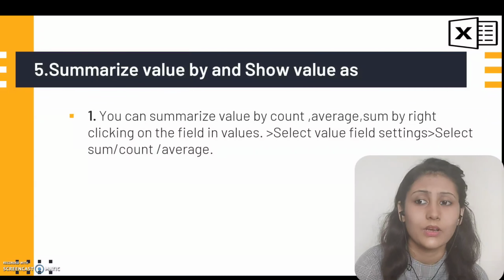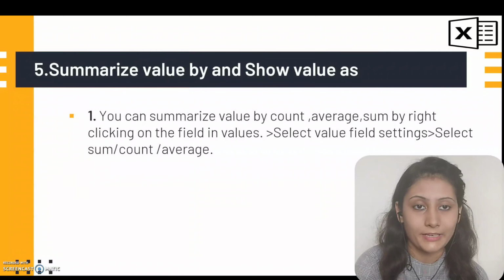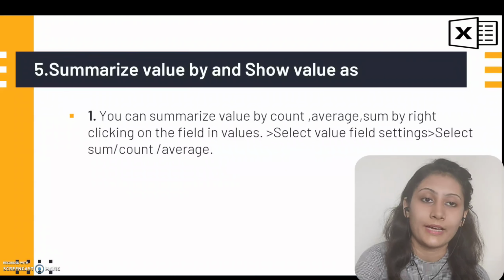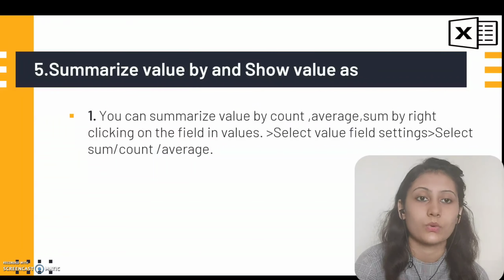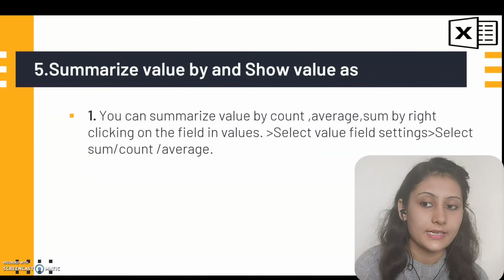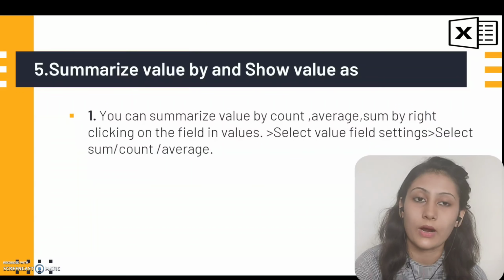What does that mean? Okay, so in your pivot table there are four things: rows, columns, values and filters. So in values you just have to right click on that value, and you will get value field settings, select sum, count or average.